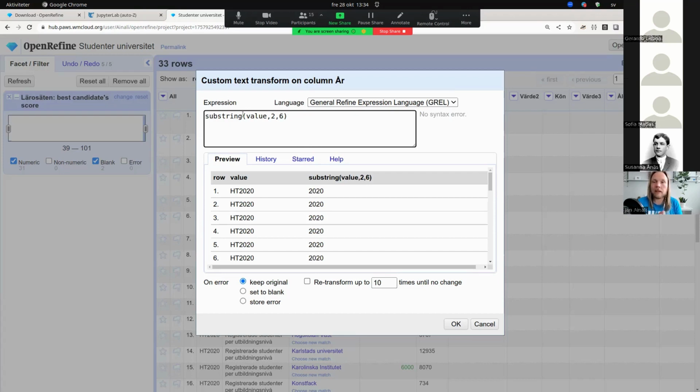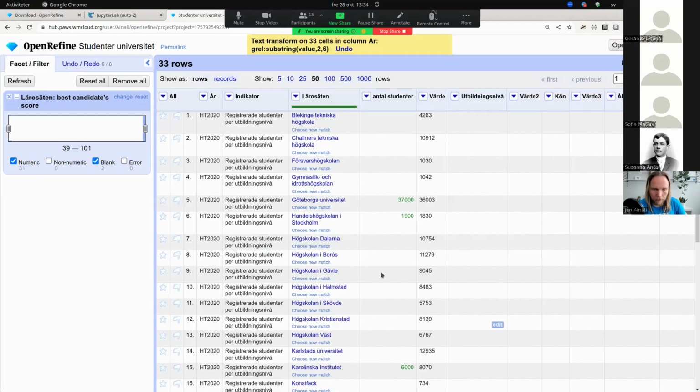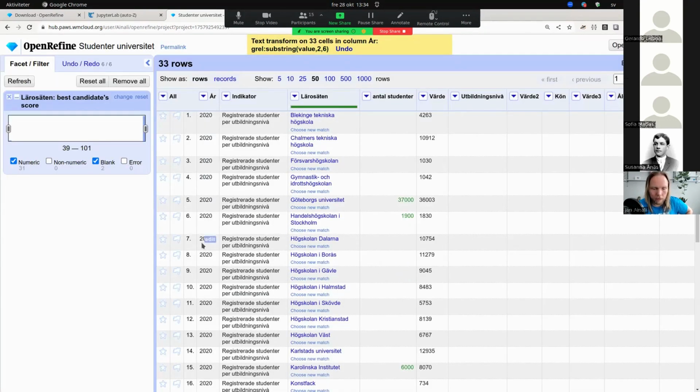And of course, these can be as complex as you want or need. You can have them nested, and you can have different values, and you can add plus and minus, and you can add characters as well. But in this case, it's fairly easy just to remove this. And it would have done the same as if I just did one edit here. So if I click OK now, it'll transform all of these. So now we have 2020. So this is a good point in time that I can actually use.